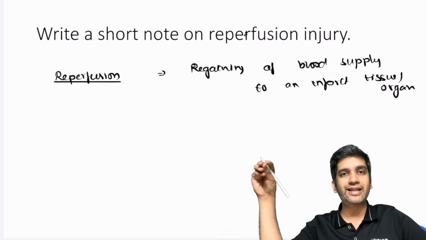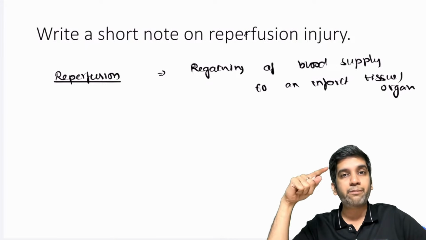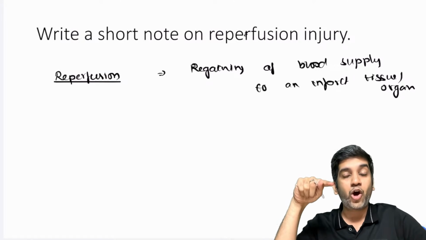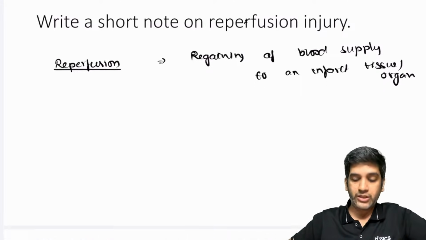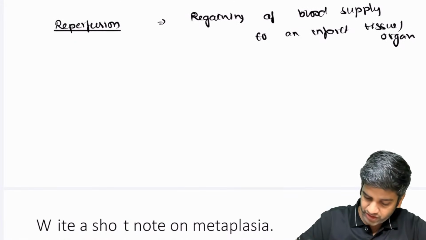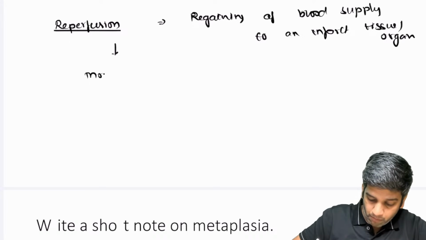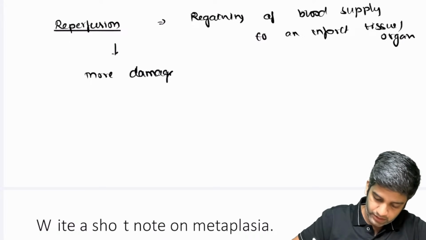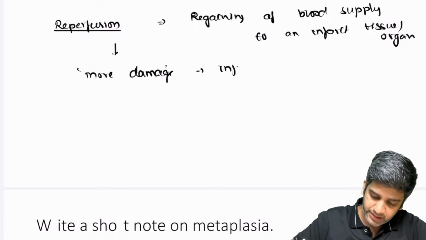But what we saw was, practically, when we gave reperfusion as a modality of treatment, people died faster than without giving reperfusion, or more myocardium died than without giving reperfusion. Why is the question, right? So what is reperfusion injury? It's simple. It's nothing but because of reperfusion, there is more damage, and that is reperfusion injury. Okay, why is this happening? Why is this injury happening is the question, right?